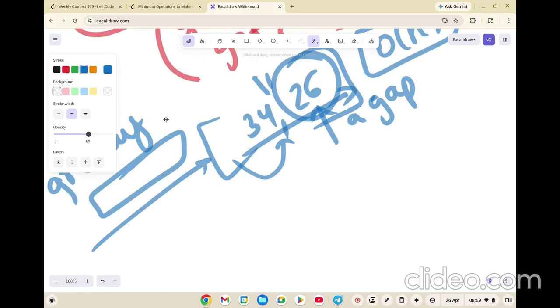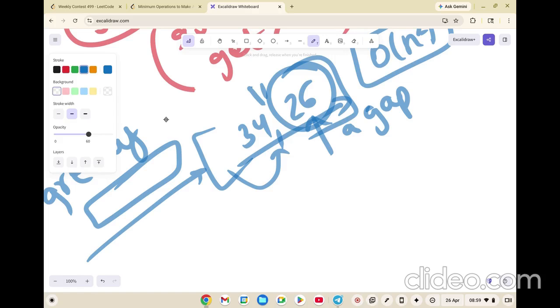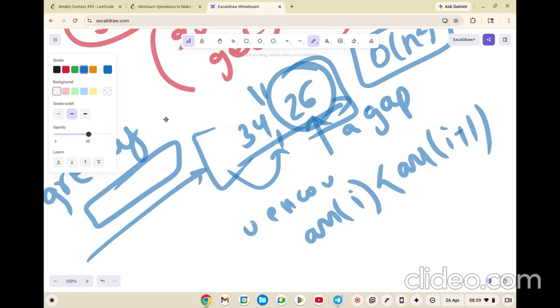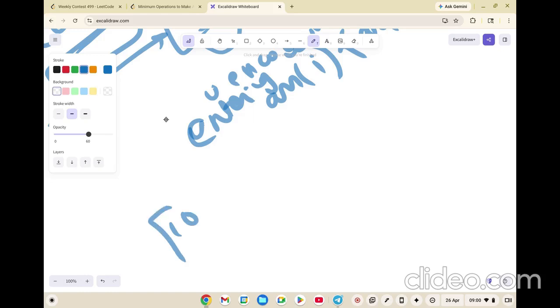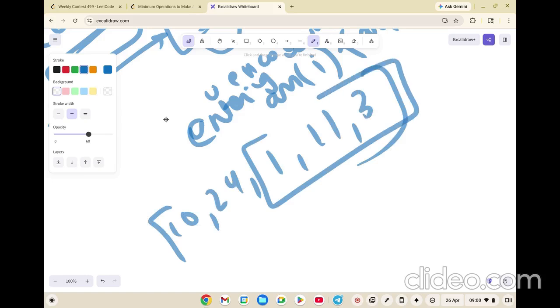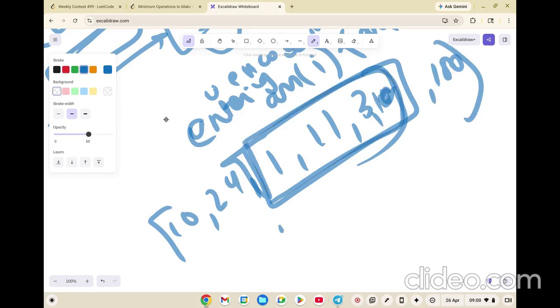So what you will say is, if you encounter a case where array of i is less than array of i plus 1, after entering the window, what does this mean? See, again I'm taking this test case because we are familiar with it now. You saw that this is our window. This was our window irrespective of, let's say, 100 also being there. 100 is outside of this. So you will say that, okay, this is my window.